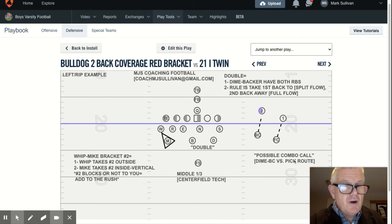All right. The possible combo call is if these two guys, there's a potential for a pick route. So we'll teach them, and based on film study, you guys make the combo call, which would mean they'll pass off the receivers to each other and then play that man. Depending on how tight it is here, if he's fairly tight, then he can make a combo call with the dime because they might run an inside mesh route on pass, and now the dime will take it and he'll take a running back. You get that type of action. Hard inside mesh here, which is really a pick to get the back out into the flat. Okay, so there's a potential for the boundary, and the boundary makes it a combo call to the dime.